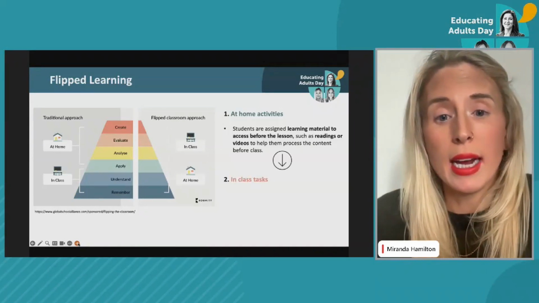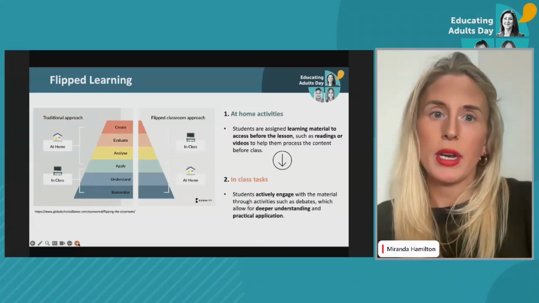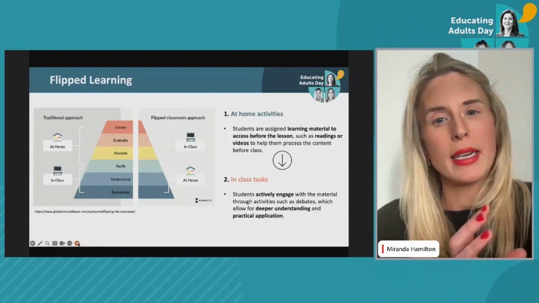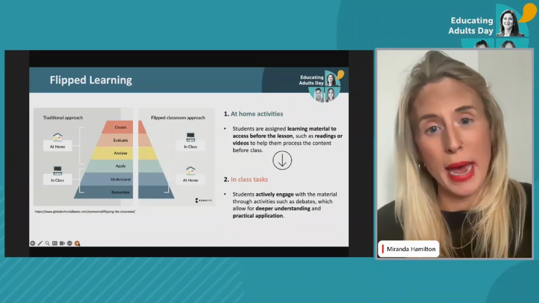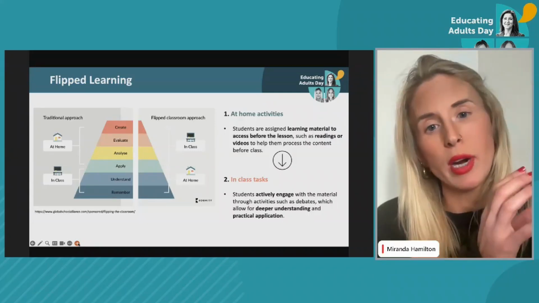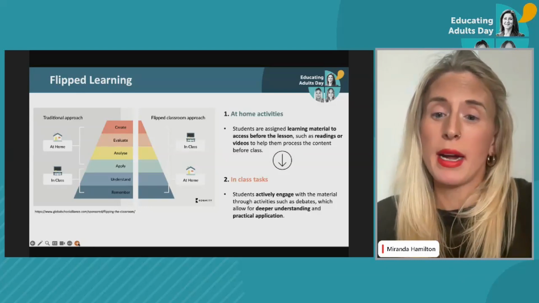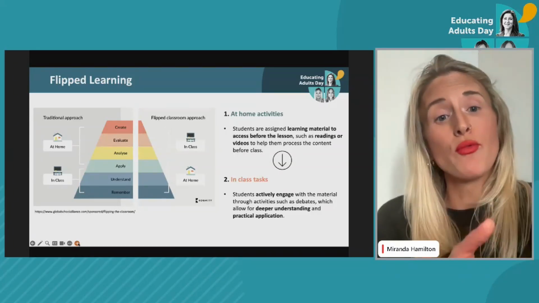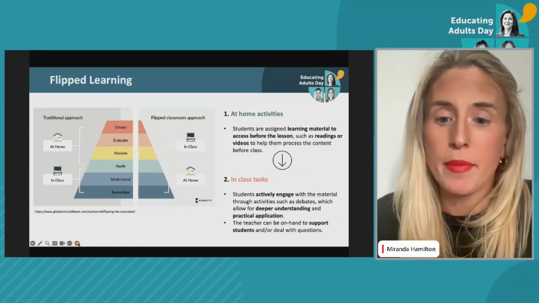Then in class, that frees up time for students to continue engaging with the content through activities that are more cognitively challenging, such as debates, or activities that require higher order thinking and critical thinking skills. This allows for deeper understanding and real practical application. So really, it's a great way of maximizing that classroom time.